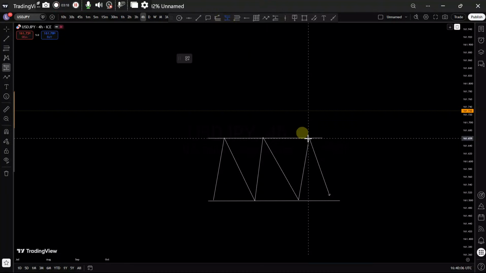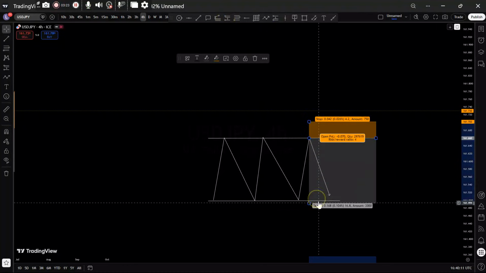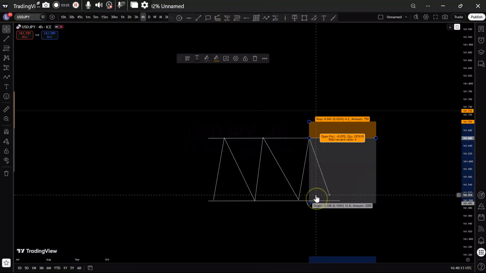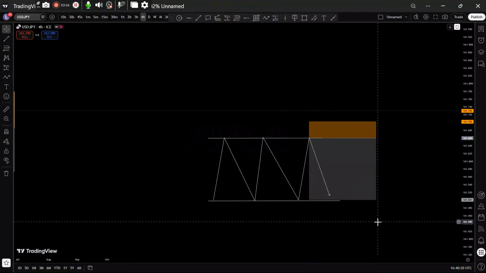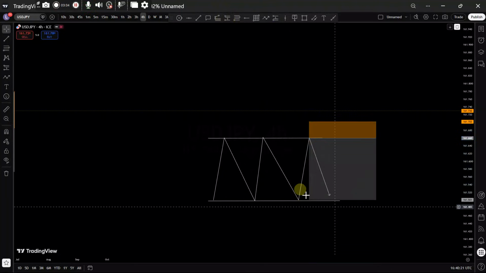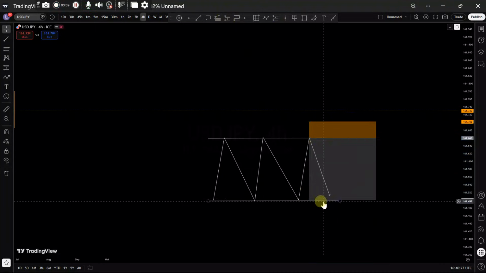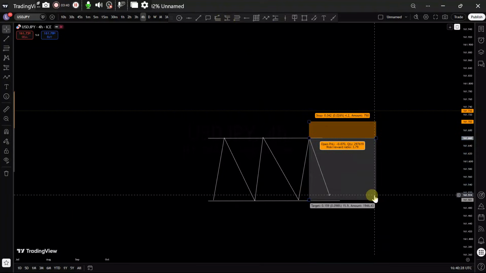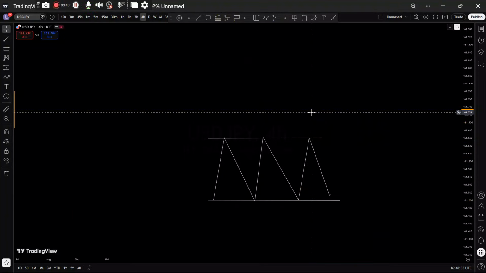That's where people go short. They place their sell orders at this point, as you see it here, for price to come down. Or many of the time, that's where buyers can just say, okay, this is where I'm taking profit. Buyers might be taking profit at this point. So I think that's a brief definition about that.